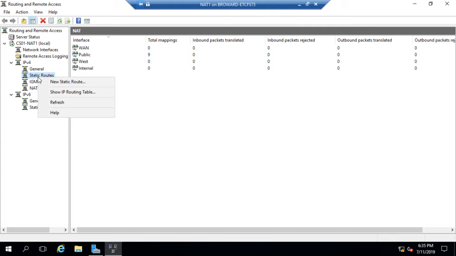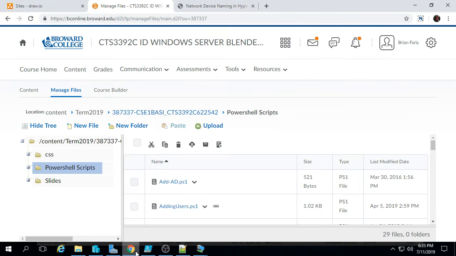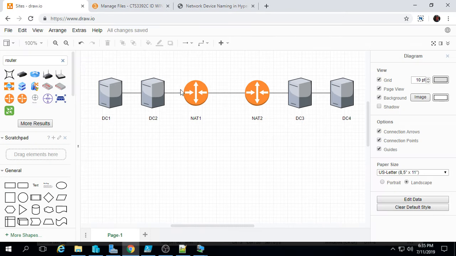So I'm going to right click, add a new static route. If I had a packet on this router destined for anywhere in this network, which interface would I send it out? The West interface, the WAN interface, or the public? The WAN.